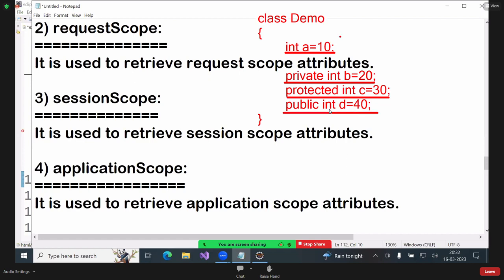So this scope is limited to package only, this to class only, this to package and subclass, and this is not limited anywhere. But all are instance variables, only the access differs.